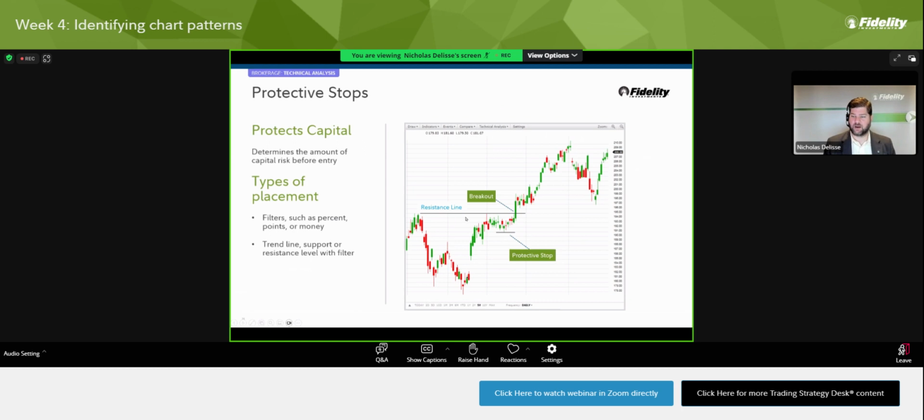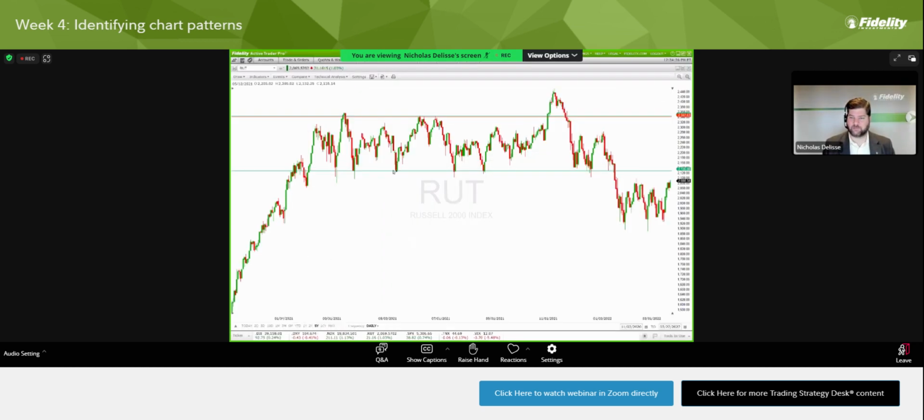And here's another example of this. You might have bought on the breakout, so to speak, but then had a protective stop down here. Different traders might have different levels of risk tolerance. And this could also be that maybe you're looking for it to break out. It's kind of bounced over here. Traders might have been trading this pattern where they saw it bounce down here. They might have bought it when it bounced. Maybe they looked to sell it up here. Maybe they might have held a little bit, looking for it to break through, but then sold it if it fails to break through.